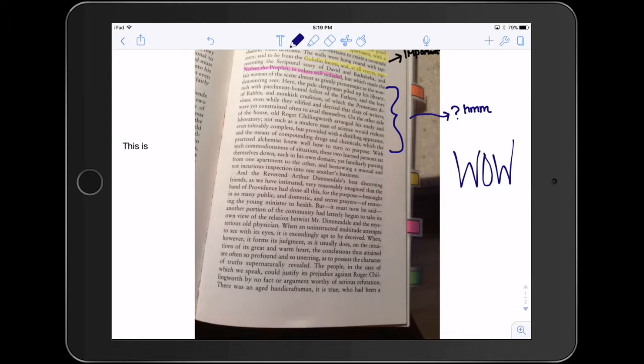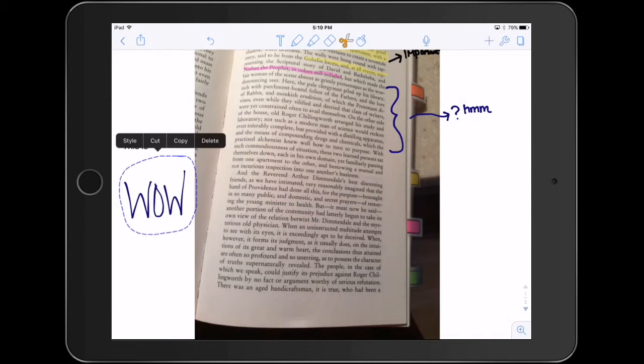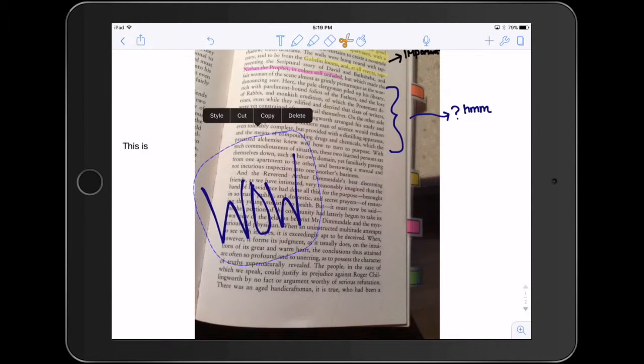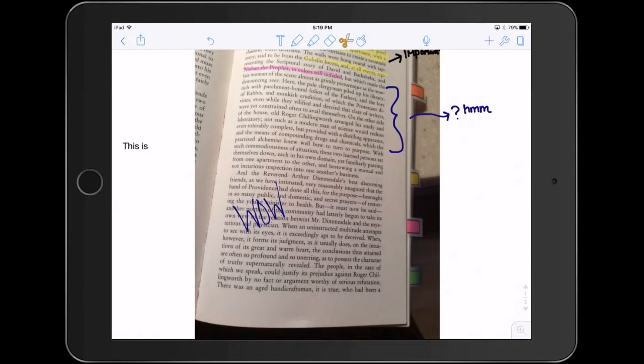You can click the scissors tool in the top. You can outline what we'd like to move, and it actually allows you to move it where you want and make it bigger or even smaller.